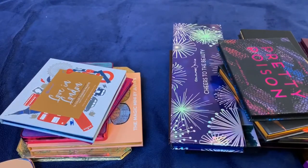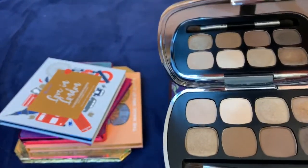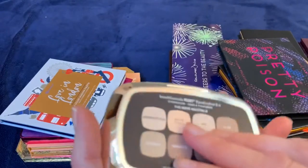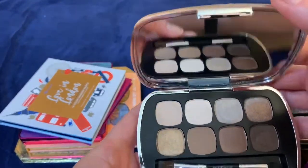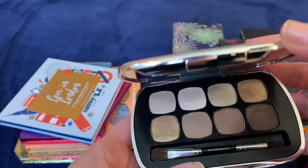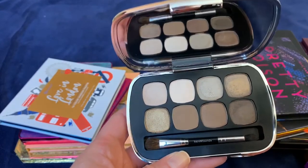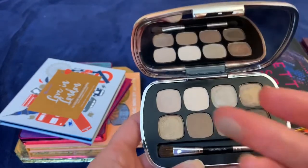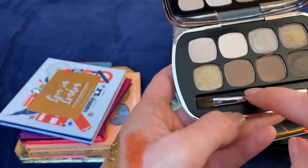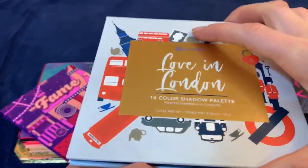This Bare Minerals palette I got at TJ Maxx for only $4.99 — oddly there was the exact same palette sitting next to it for $9.99, brand new and unswatched. This Bare Neutrals palette has nice quality but there's not enough variety — really only one matte in here. I was tempted to keep it as a travel palette but I don't need that many travel palettes, so I'm going to go ahead and get rid of it.